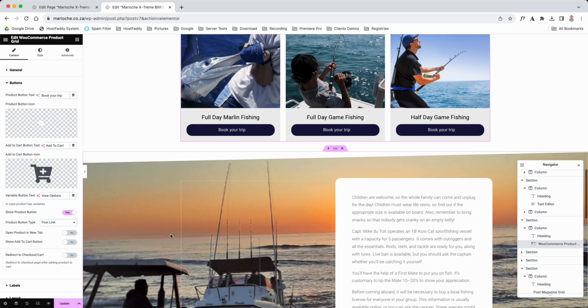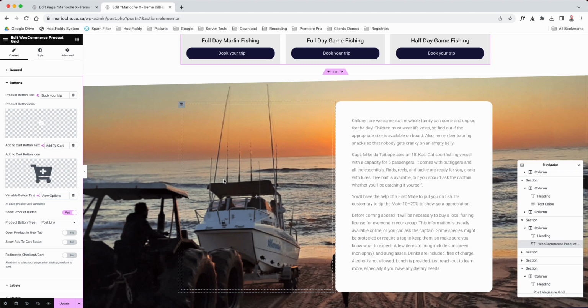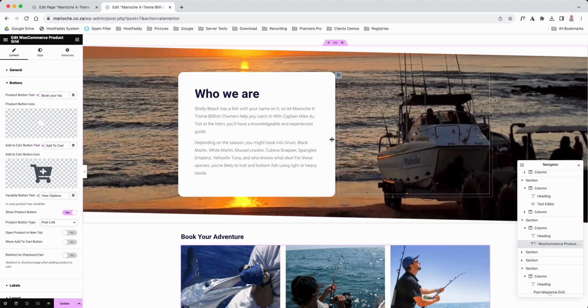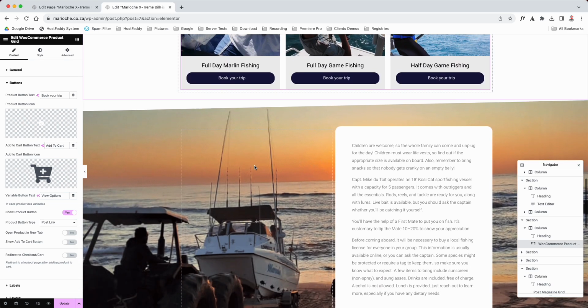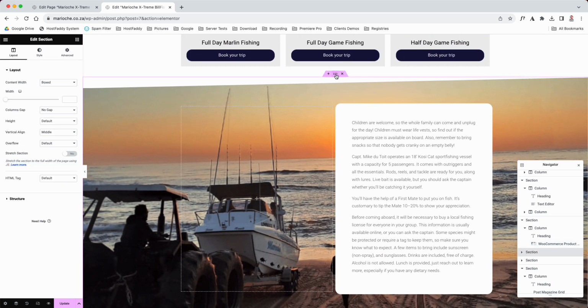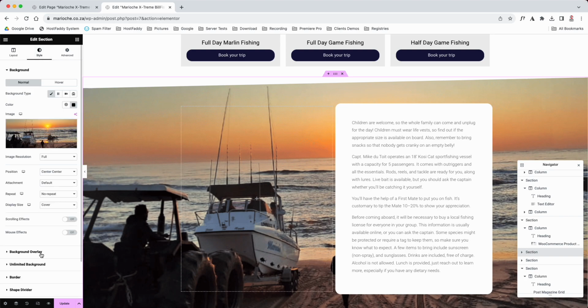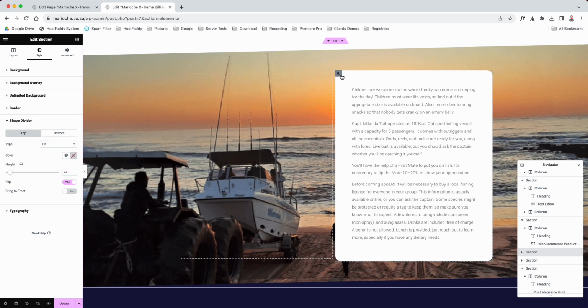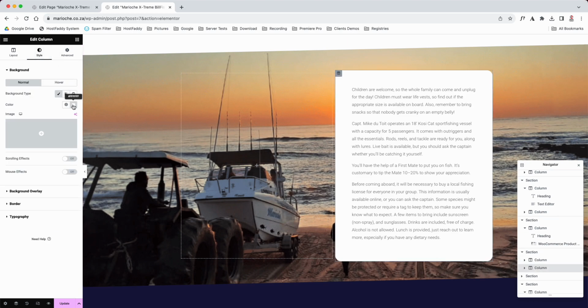Alright, scrolling down again, this row is the same as the one above. When I say the same as one above, I'm referring to this row here, sorry. If we scroll down here and click on the row and go to style and shape divider, as you can see, we've got it on the tilt and it is top and bottom, and we've got it flipped so that the top one tilts to the right, now this one's tilting to the left.